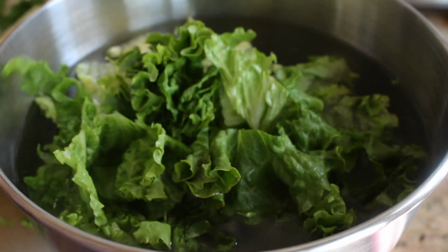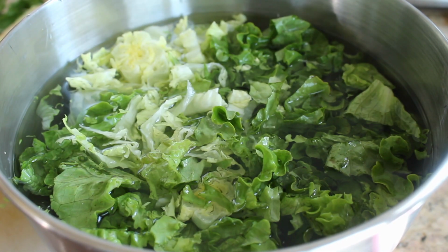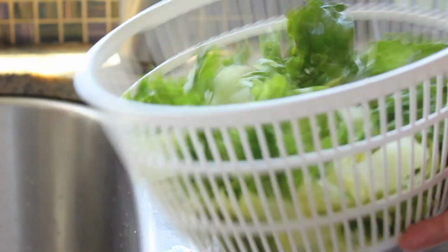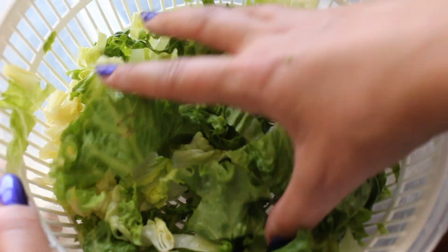So a way to rinse lettuce, the best way, in my opinion, is to get a big bowl or a pot or something, fill it with cold water, cut your lettuce, put the lettuce in the bowl of water, and then let it sit for 5 or 10 minutes, and all of the sediment, the gritty dirt stuff, will sink to the bottom of the bowl. So then after that, I just spin it in a salad spinner and get it nice and dry, and then you have clean, crisp lettuce ready to go.